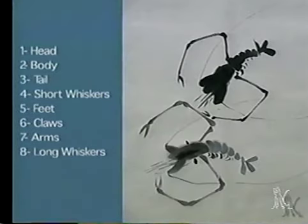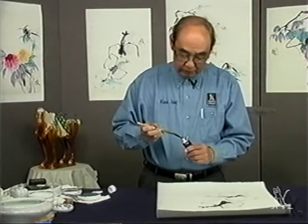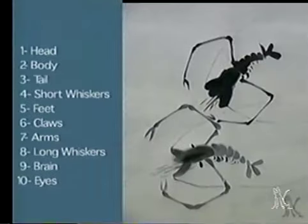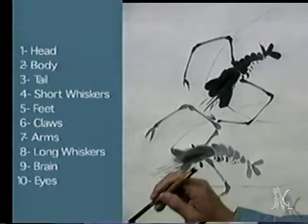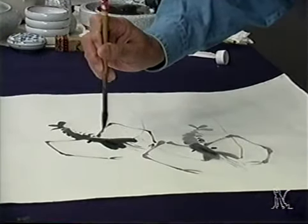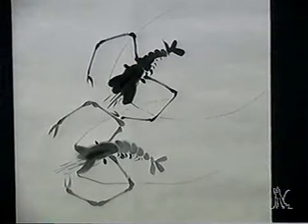Maybe that heavy ink is not thick enough, so I use some of this acrylic paint to make it just really pure black. That's how two prawns are made.